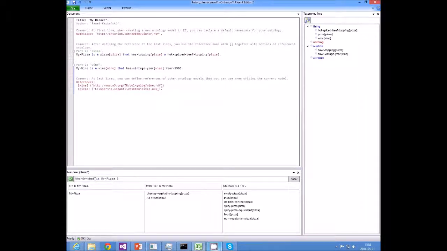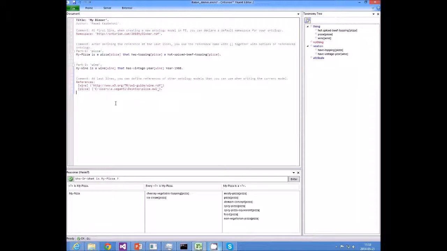So then, having this very simple ontology, I just define my pizza as a pizza. But you see that I can ask the reasoner, here it's the HermiT reasoner we are using inside, and we can ask, what is my pizza? So my pizza is this, and as you can see, I defined inside the ontology only that my pizza is a pizza, and nothing else about my pizza I have written down.